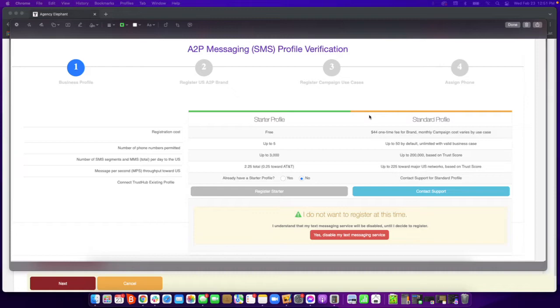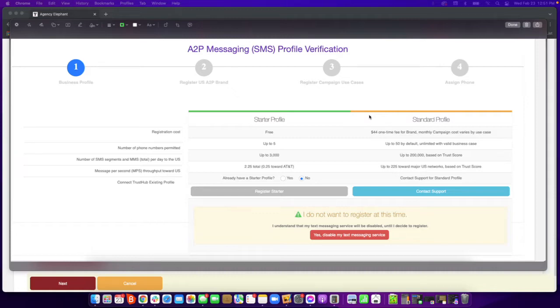Starting in early first quarter 2022, all of the major carriers like AT&T, T-Mobile, Verizon, etc., have all changed their guidelines on fee structures for business use of phones. So we need to make sure you're in compliance so that there are no fees on your account. This is how we do that.